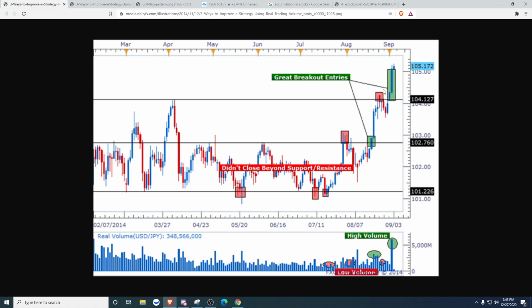Then the fourth one is we want the consolidation to have a good amount of volume, but not as much volume as the break. So just like I said, the tests and the consolidation. So this is consolidation right here. So we consolidated before we actually ripped through the break. We want this to obviously have less volume than the break. We want the break to have more volume than probably anything else before. So the test, the consolidation, probably anything. So this horizontal consolidation right here, we want the break to have a lot more volume than all of this consolidation that's happening and all of these tests.